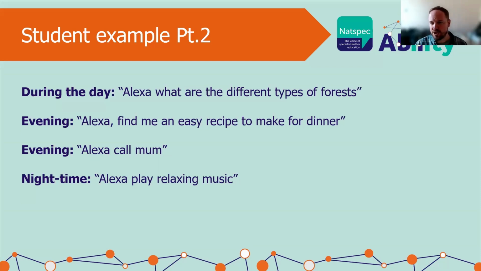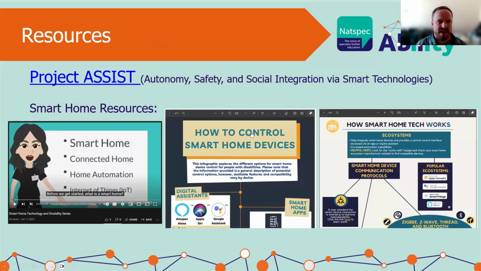So this is just one student example, and it's just about breaking down your profile of what your students want to access. What do they want to do? How can we make this process work for them? And that's the best way to consider voice commands and things like that. We haven't covered lots on home control, but there is lots you can do with voice access and voice commands in terms of that.